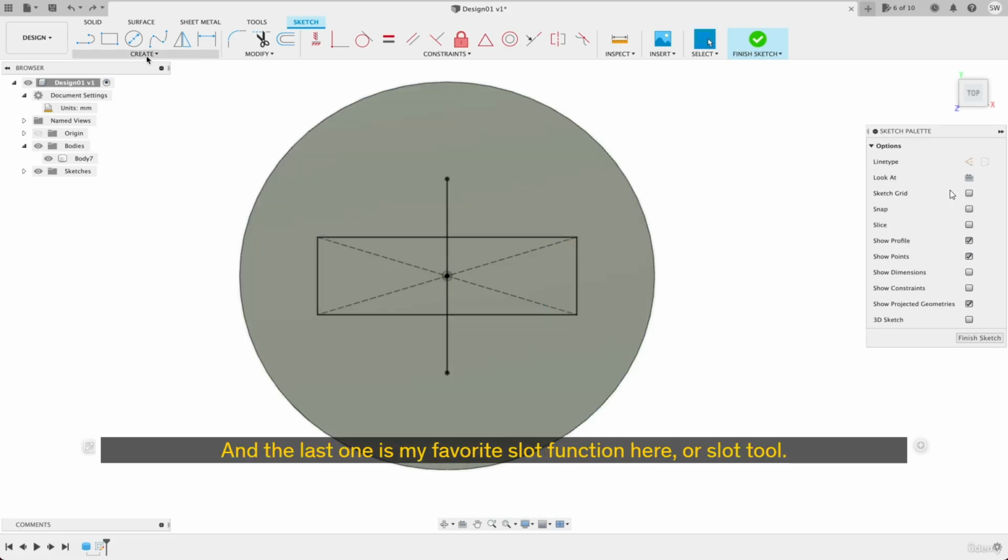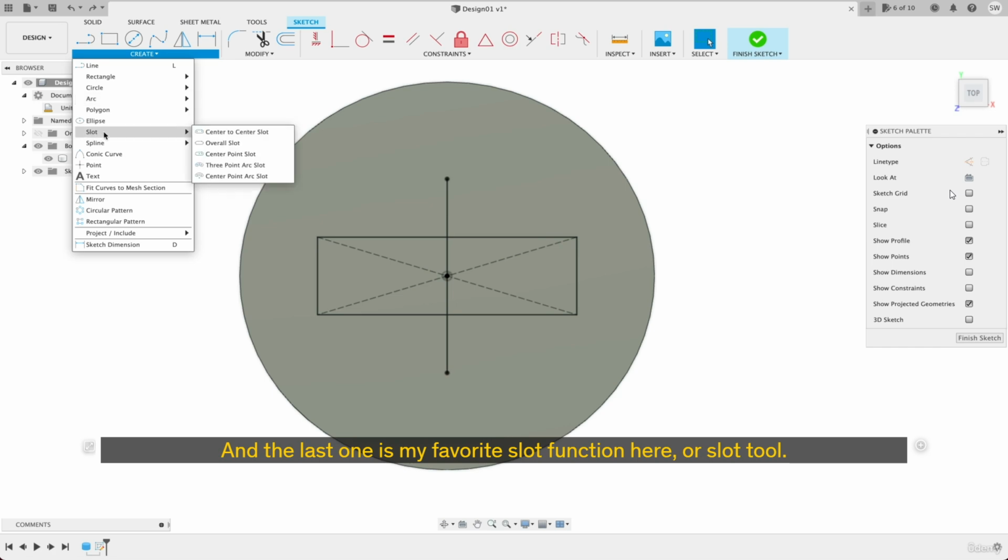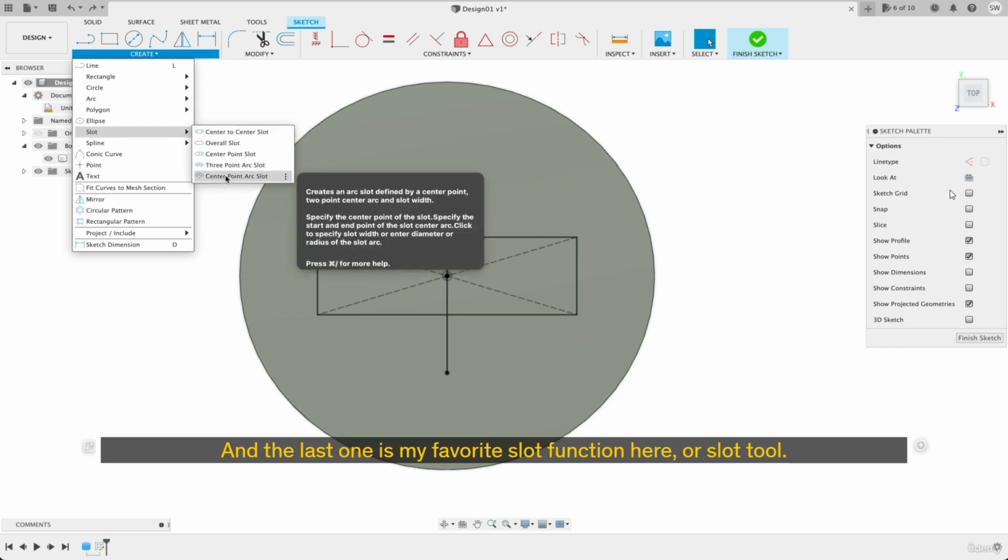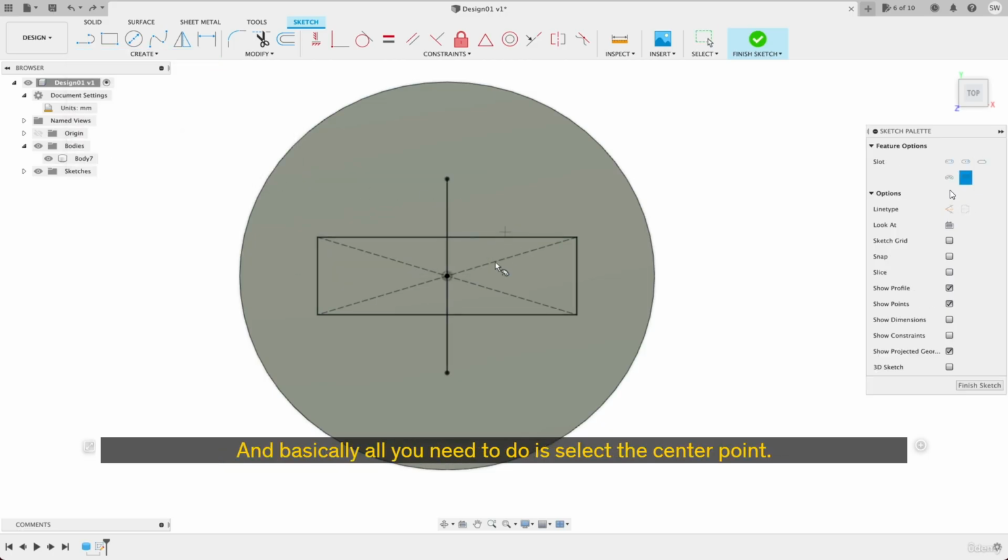And the last one is my favorite slot function here, or slot tool. It's the center point arc slot, and basically all you need to do is select the center point and then select the starting point of the arc and the ending point of the arc. Let's go to there, and then you just pull out the width like that.